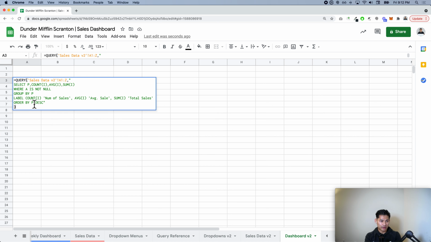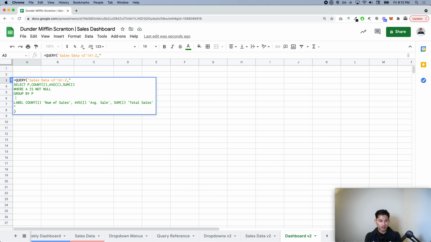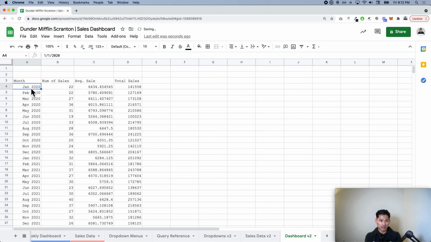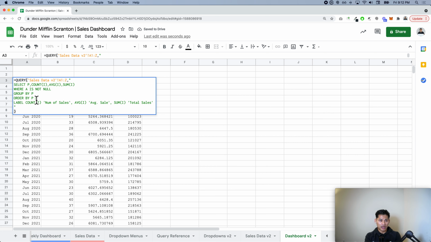So it says it encountered this order when it was expecting something else, which basically means that text shouldn't be there. So I'm going to cut it, and then add it here instead, order by descending. If I deleted the DESC, it's going to automatically order it by ascending. Now I can order it by anything I want. I can order it by sum I, which is going to be total sales, descending.